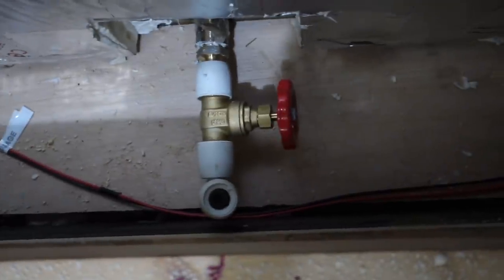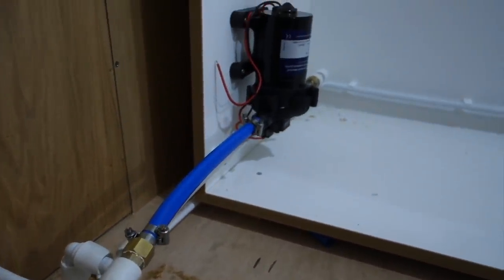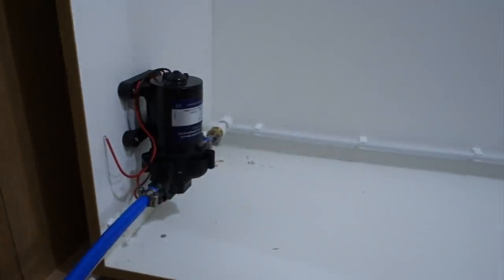The bottom two pipes are the water that goes into the shower. And the interior one, the inside of the two, well, that's the cold water, fed by the water tank behind me, and there's a pump going to be fitted today, and that's in that cupboard when it's fitted. So that's the cold water pump, and the other outside small white water pipe comes from the calorifier hot water tank, and that's the hot water that feeds the shower and the sink in the bathroom.